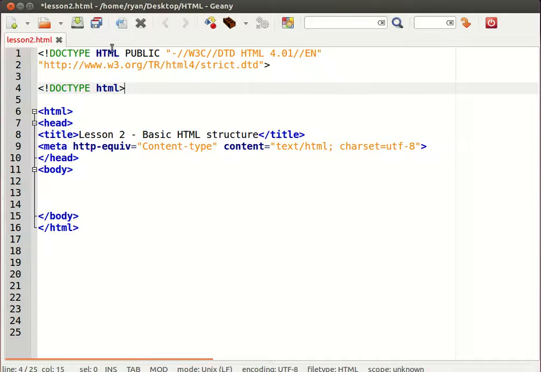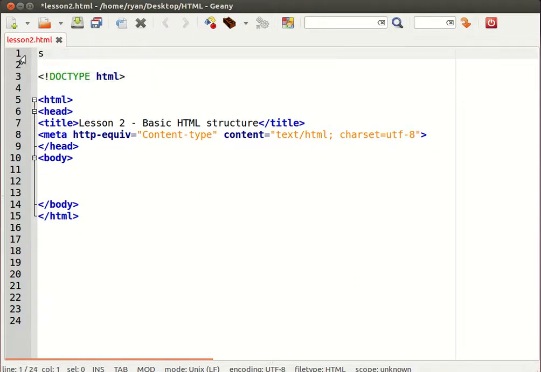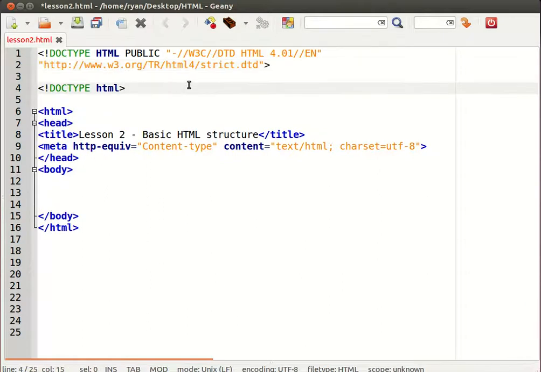You obviously can't have more than one doctype, so you would either choose this one for HTML version 5 or you would choose this one for HTML 4.01. The doctype needs to be the very first instruction on every single HTML page. That is compulsory.